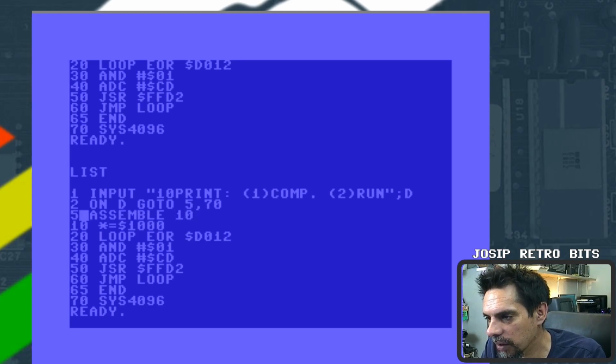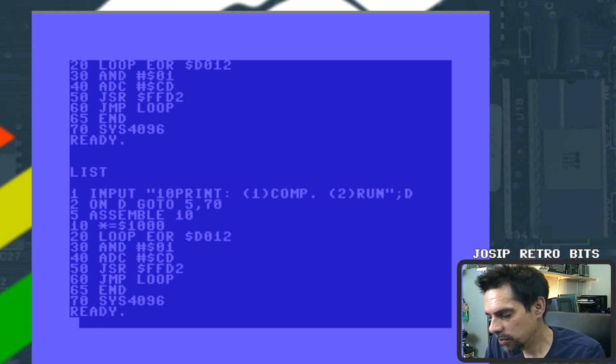That means that we are going to call the assemble command with the parameter 10. So that means that it's going to compile from line number 10 up to 65, where our assembly code ends. And in case that we choose the second option, number 2, we are going to jump to line number 70 and execute this sys command.